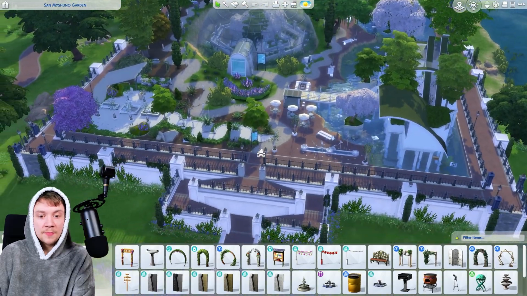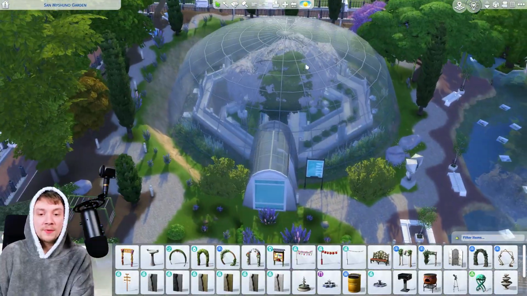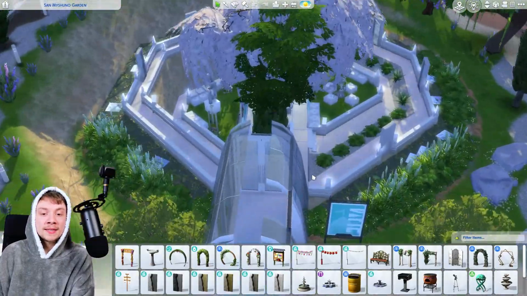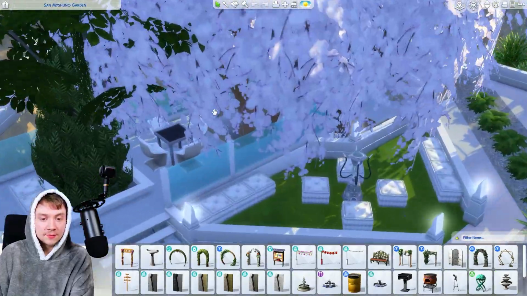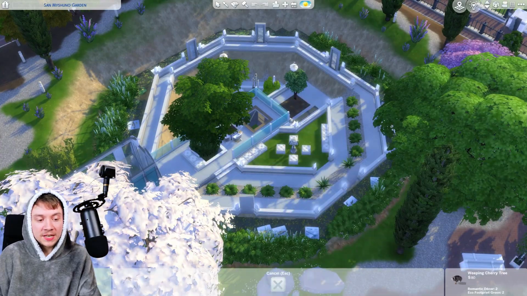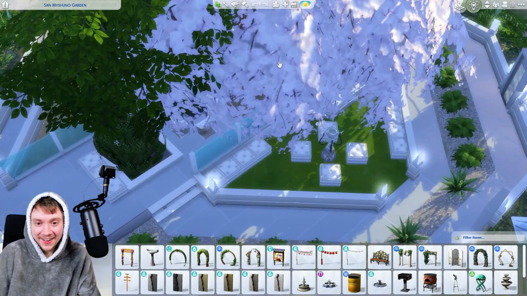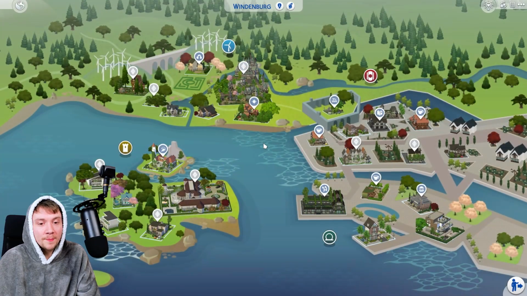So this is a San Myshuno garden park, which looks amazing. See, this little dome here reminds me of the one in The Sims 3 city world of Bridgeport. I wonder if it's a reference to it. There's a nice little seating area here underneath the, what tree is that called? Weeping cherry tree. That sounds like me weeping. But oh, look, another bong. Absolutely incredible. Windenburg Sea, I love this one.